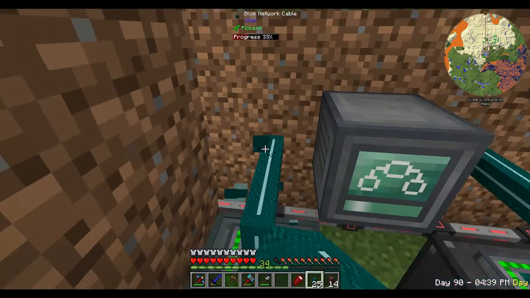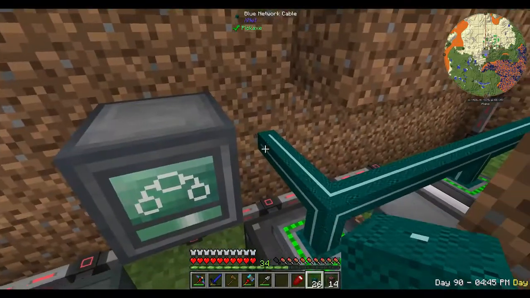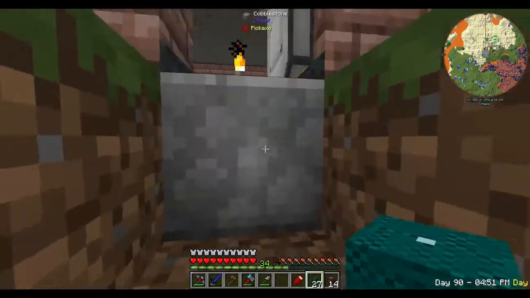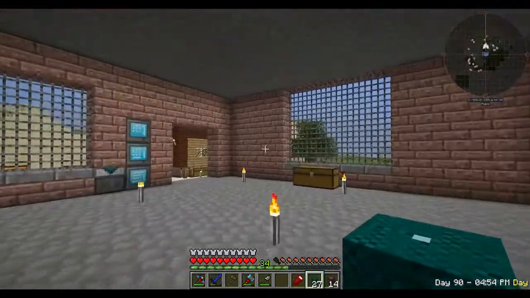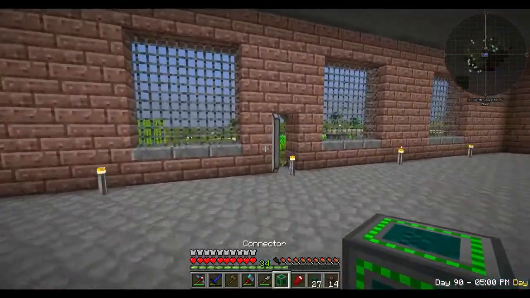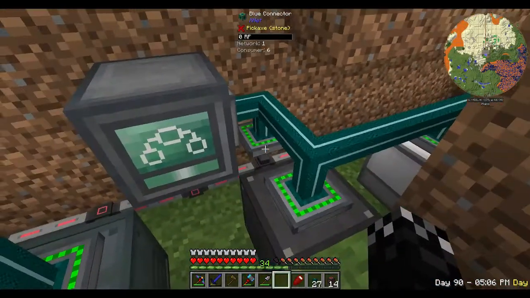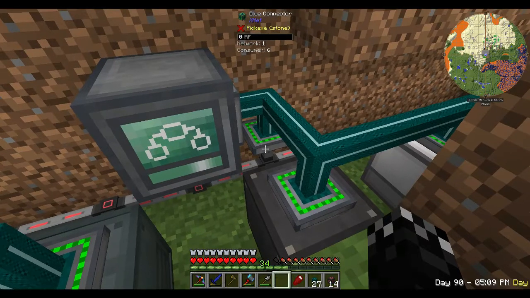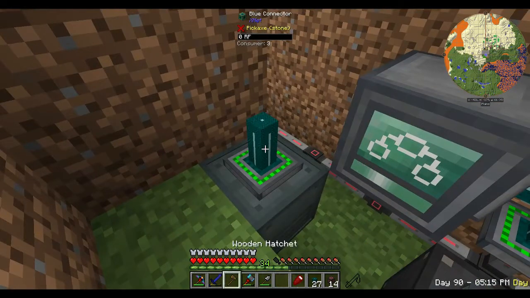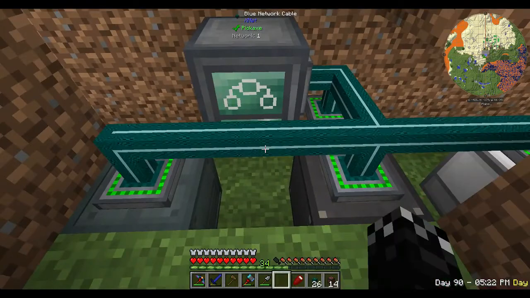Oh, I do need connectors onto here. Well, that's a bummer. So I'm going to get another connector. I don't really want two connectors. I think that'll be a pain. So let's just get one more connector. And we'll plonk him there. I don't really want that connecting. It's alright. Put a cable there. Okay, so everything should be connected.